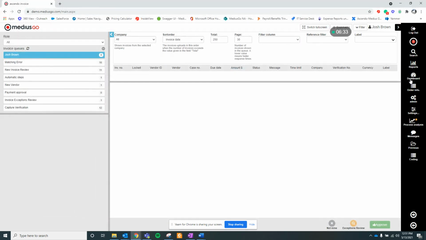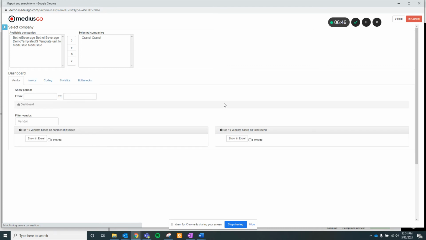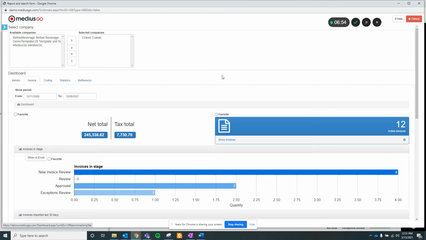The dashboard capabilities really do give a CFO a dashboard that improves the visibility and aids your CFO in optimizing cash management for completing financial statements or end of month time, whether that's looking into invoices, seeing the net total, the tax total, the number of active invoices within the system.